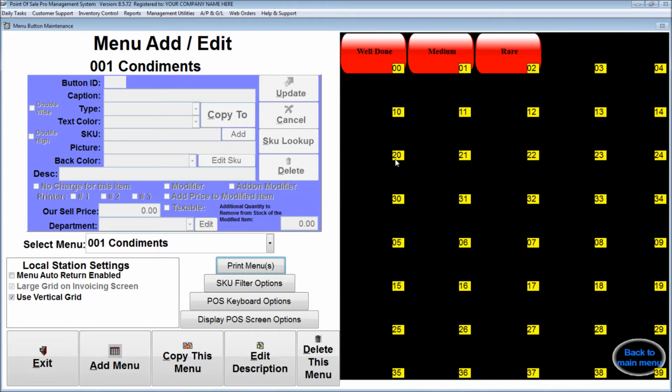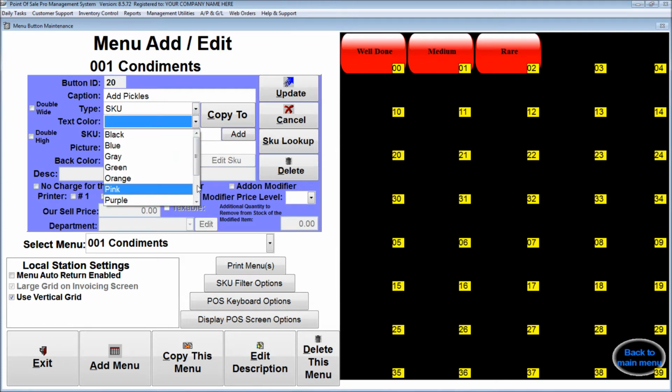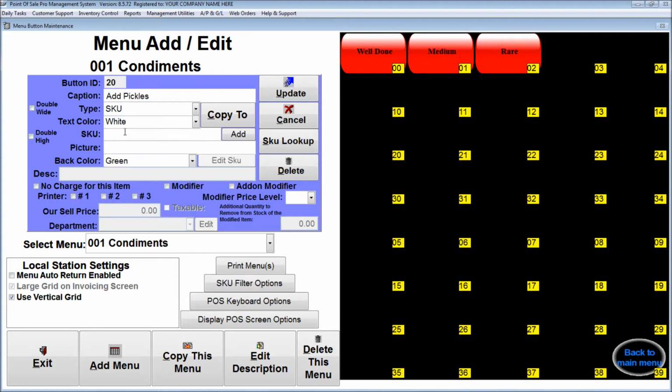Let's come down here to button number 20, and I'm going to put add pickles. In this case it's going to be a SKU just like the other items were, and I can take whatever text color I want. We'll do white, and the background color we'll do green for pickles. And then I need to assign a SKU to add pickles.